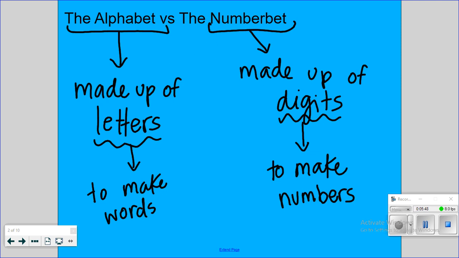Is there a way to mix them together? Letters and numbers? Yes, but not in terms of an alphabet or a number bet. So we actually have been mixing letters and numbers together when we make equations. We've been writing 7 times 3 equals box, but box is just a space holder. Could I put 7 times 3 equals K? I could. Yeah. It's just a space holder for a number. K could mean the number. It could be anything.